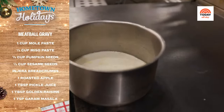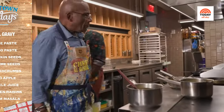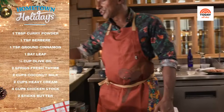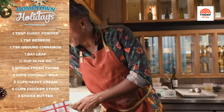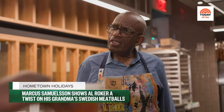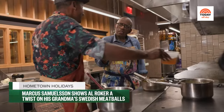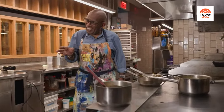And then we have our gravy. We have a little bit of cream. I'm going to add in, and this is kind of where my journey of the world comes in, some chicken stock and pickle juice. Pickle juice is having a moment right now. It's going to be a hot topic on today's show.